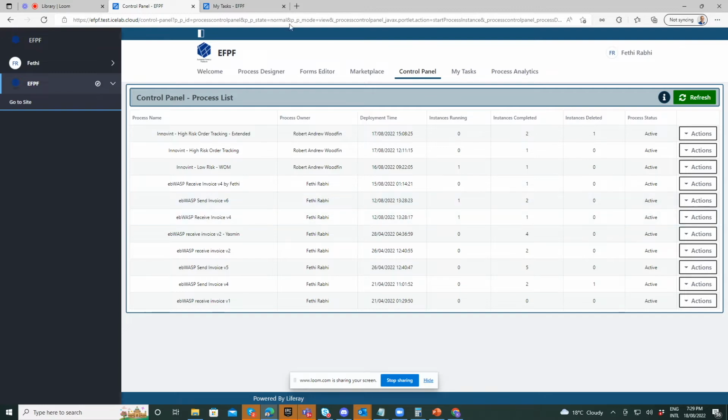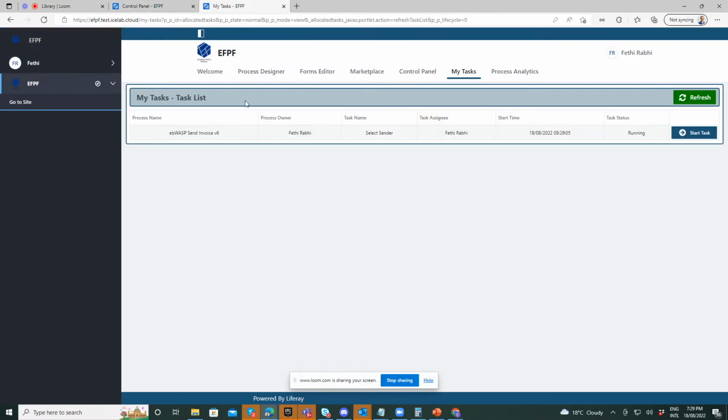Now we have two users. One is the seller and one is the buyer. And as you can see, when both workflows are launched, the task that appears for the seller is to say that they are ready to log in to the system to carry out any of their actions.